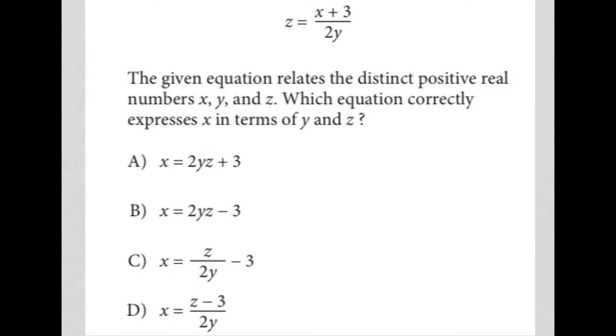So this question starts out with this equation here, this rational equation. We see that we have one, two, three different variables. So there really isn't anything to simplify here directly, of course, without first reading the question, but we do notice that equation.